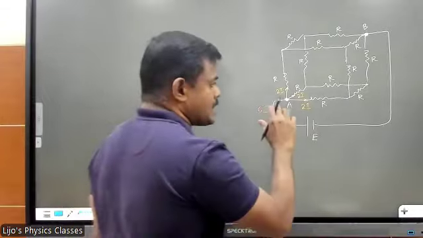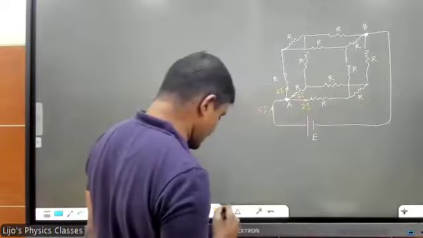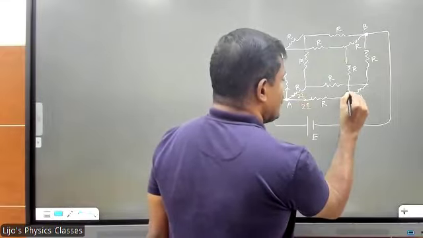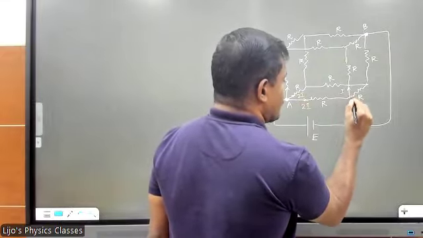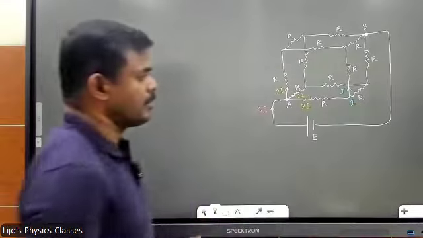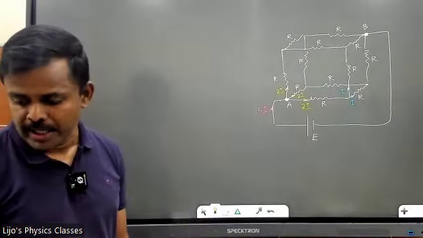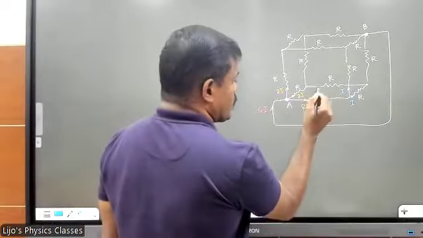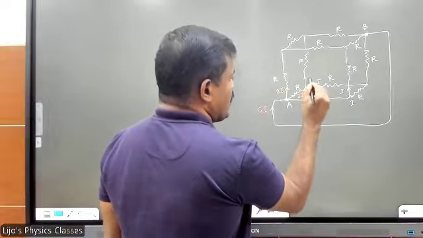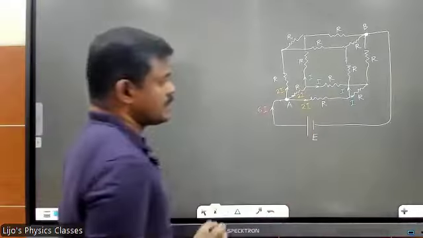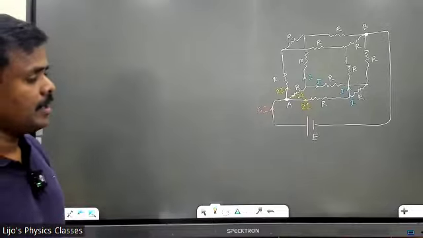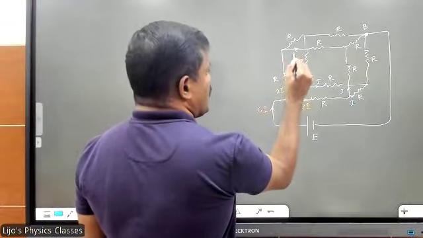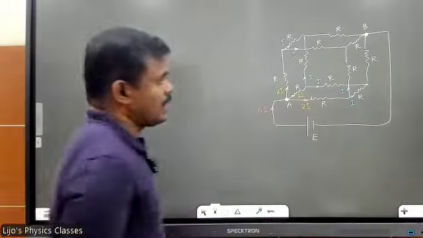Okay. Now let us follow one current. Just follow one current. Tell me what's happening now. When you reach here, this 2I reaches here. One part is going up, another part is going to the right. I and I. It splits up into I and I, isn't it? 2I breaks into I and I. Now, what about the other 2I? Look at this 2I. That's going over here. That's also breaking into I and I, isn't it? Right. Now, look at the third 2I. This 2I is going up here, and that also breaks into I and I. Okay.